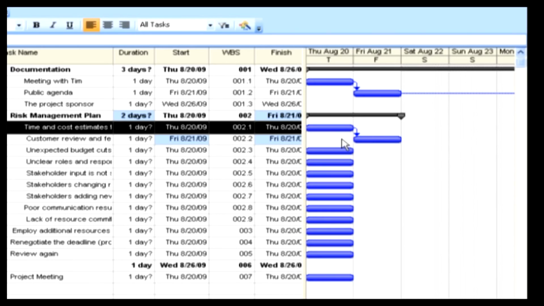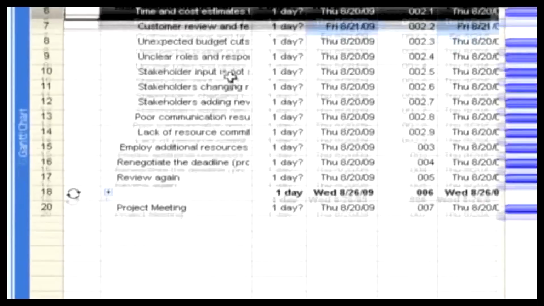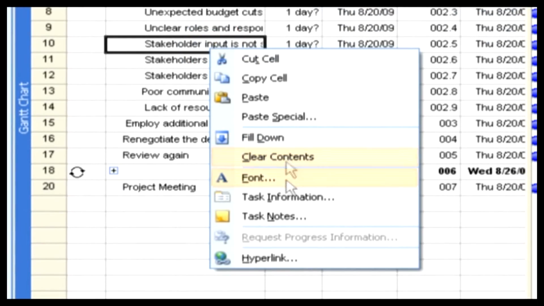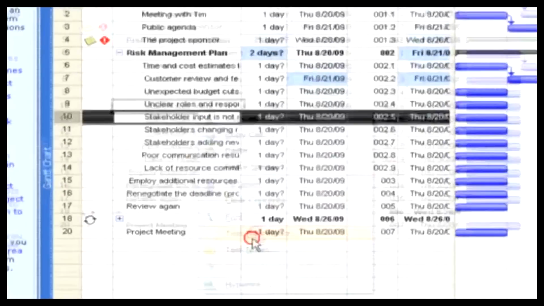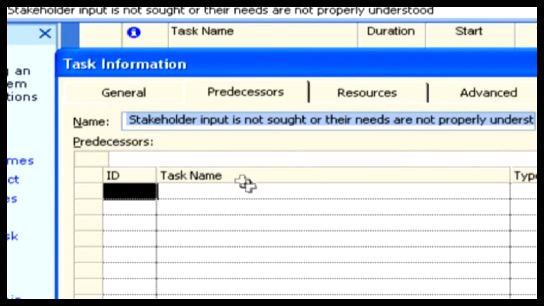We can change that, but we need to follow some steps, so we'll see that too so we can cover all the topics. We have many ways of linking tasks. We have seen 2 methods now. Now let's see the third method of changing the dependencies. Let's select this task and then right-click and select Task Information. This opens up the Task Information dialog box. Click on the Predecessors tab.